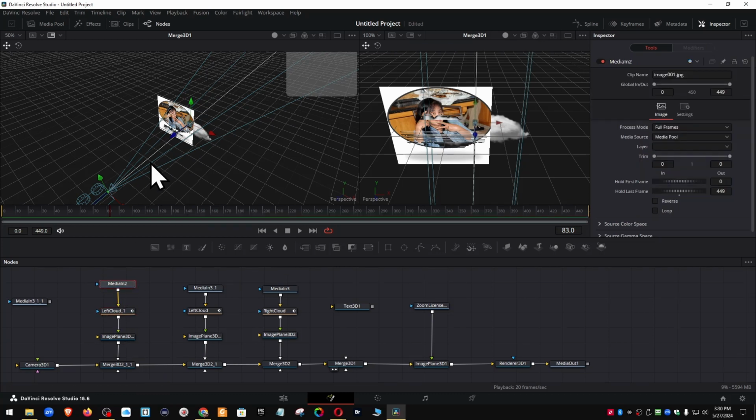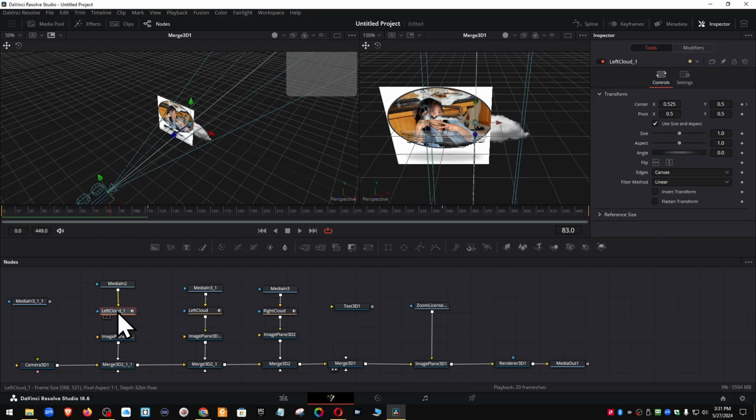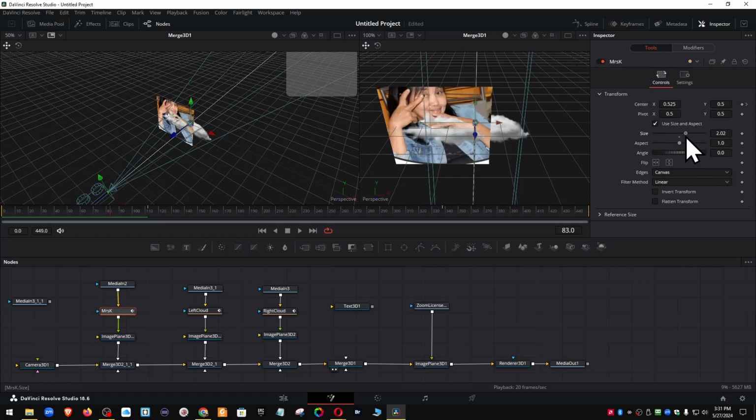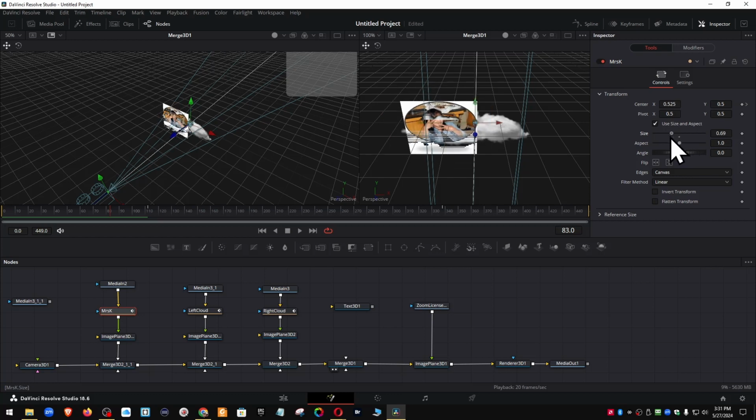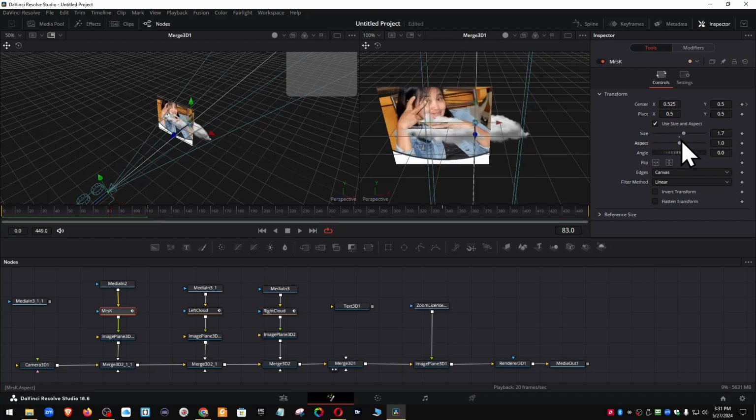I want media 2, which I don't see. This has to do with the size, so I want to go over here, and because I've got it transformed, now it's Mrs. K. Let's look at the size. If I change the aspect of the size, actually it's not wonky. It's just behind the clouds, and it looks wonky because of the clouds. It's not actually wonky.